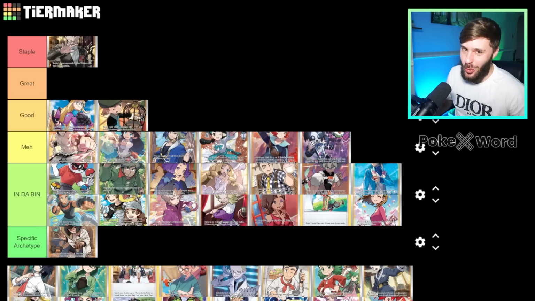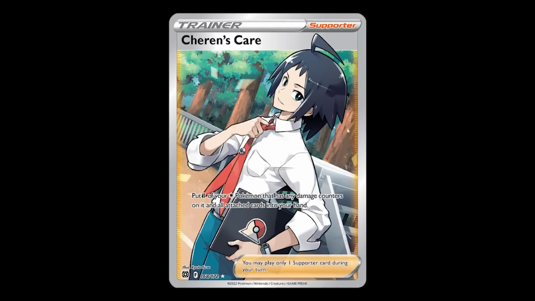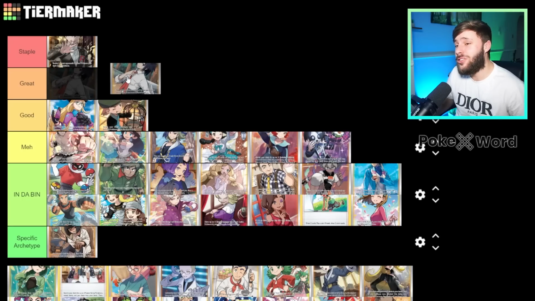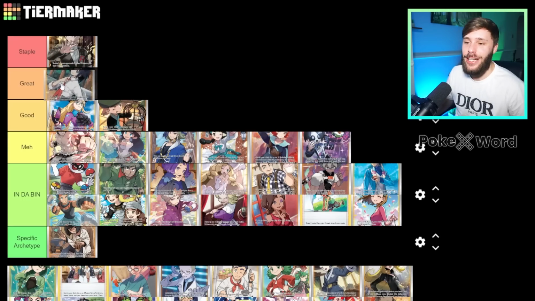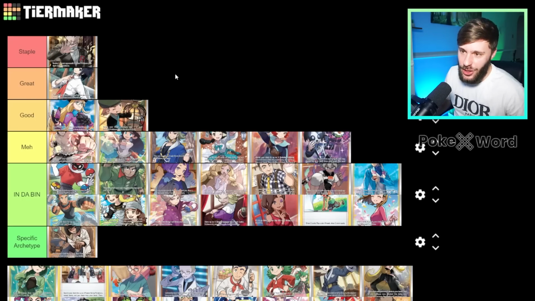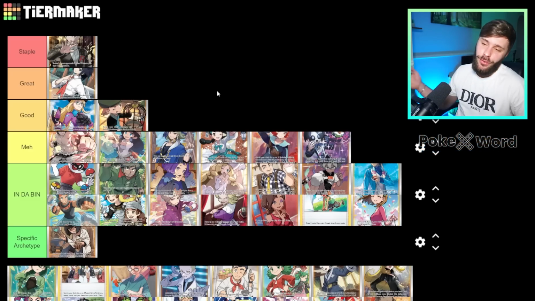Sharon's Care. This one is decent. Put one of your colorless Pokemon that has any damage counters on it and all cards attached into your hand. This is going into great. Where this does need to see play, it does. And it is a game changer a lot of the times. This was being played in the Arceus Inteleon deck. Being able to pick up Arceus after taking damage was very, very strong. And can also see play in any myriad of colorless decks.